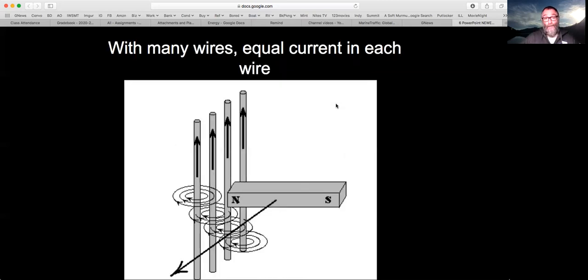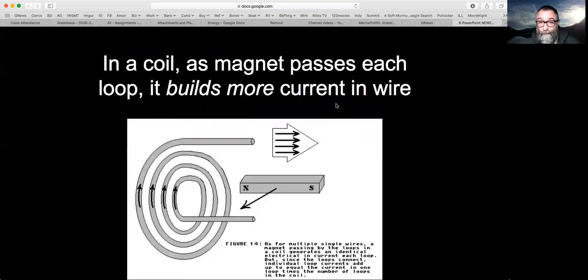And if you have a whole bunch of wires, every time a magnetic field passes next to a wire, you're going to put current in that wire. So get ready for this shift. I know some of you get distracted. My videos are rambling, but watch this. See those four little arrows? If you have a coil of wire, you're just going to put 4 hits of current into that one wire. So now that wire has more current.